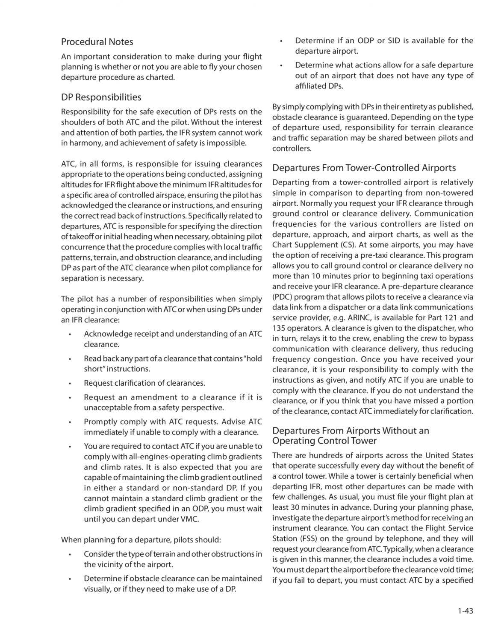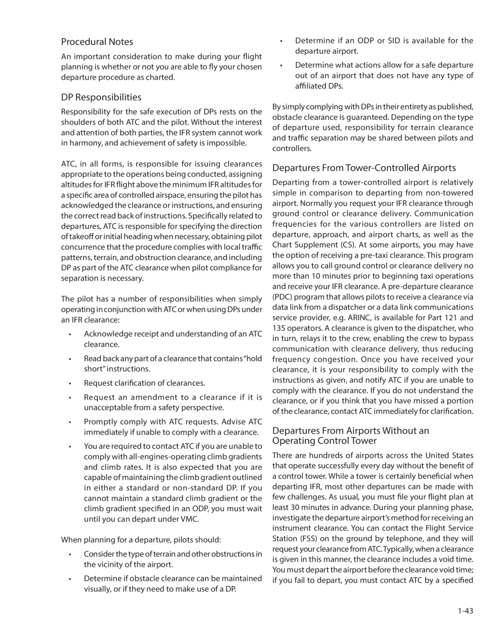You are required to contact ATC if you are unable to comply with all engines operating climb gradients and climb rates. It is also expected that you are capable of maintaining the climb gradient outlined in either a standard or non-standard DP. If you cannot maintain a standard climb gradient or the climb gradient specified in an ODP, you must wait until you can depart under VMC.